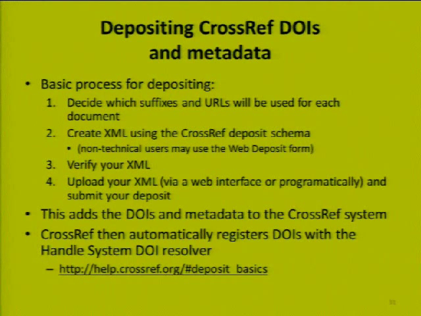For smaller publishers, you don't need that regularity, so you can do it using the web form when you require it. Once you have deposited that data, it automatically, through the CrossRef magic robots, gets added into the CrossRef data system. And then once it's there, people can use it to resolve, which means that the DOI will create a hyperlink to your content. And it's using this technology, the handle technology, which underlies all of the DOIs.